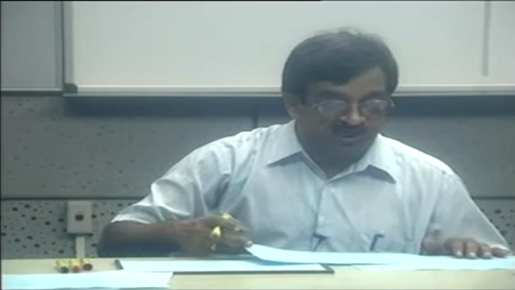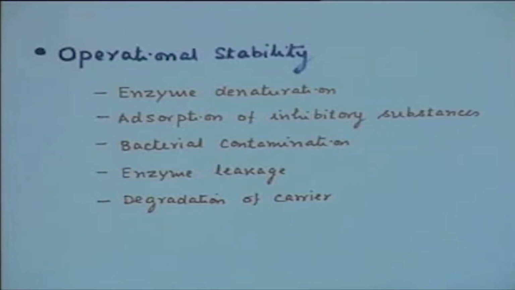Now finally, the most important parameter which we are concerned with in the case of immobilized enzyme is their use in continuous reactors or long term reactions. Whether we can use them in a stirred vessel, or in a packed bed or in a fluidized bed reactor, or a variety of reactor configurations that are known to us from chemical reaction engineering, the most important property to look at in the immobilized enzyme preparation is the operational stability, that over a period of time when we use it, it should remain stable.